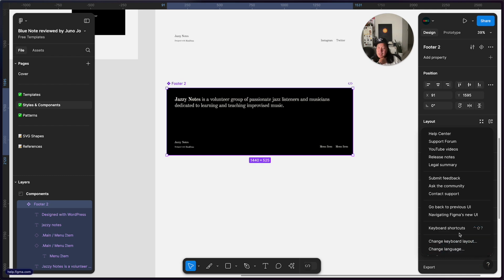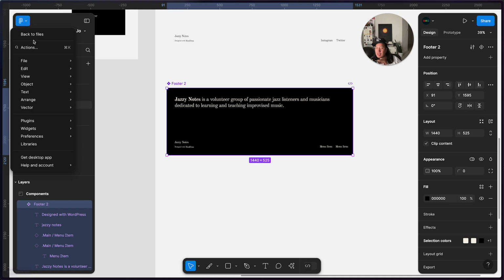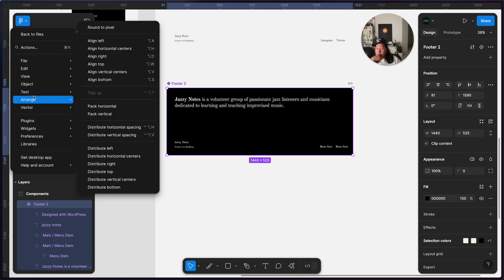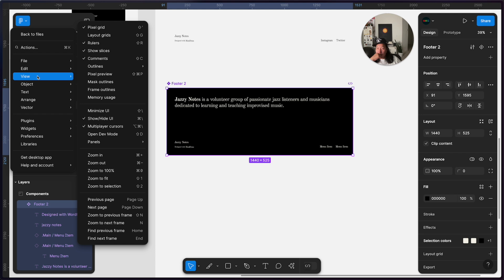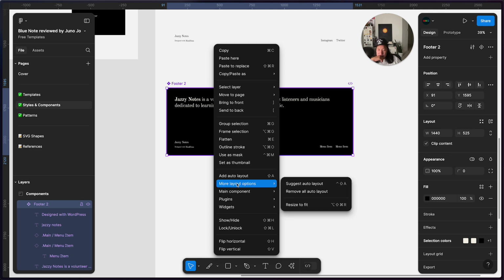Let me see. Maybe the shortcut on my computer is not allowing me to do that. Add auto layout, more suggested auto layout. You see? It's Control Shift A.